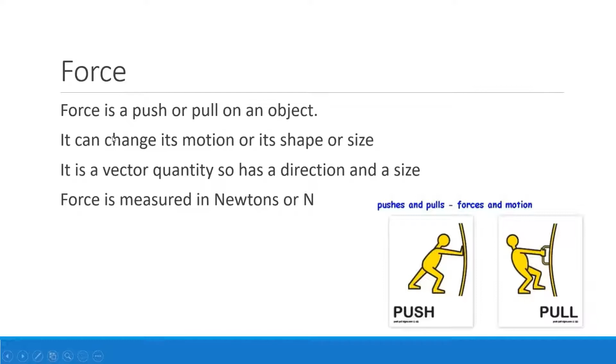Now in year 7, when I've taught this multiple times, what I always do is I say there are 6 things a force can do. It can start something moving. It can stop something moving. It can speed something up. It can slow something down. It can change the shape of something, or it can change the direction it's moving. But to be honest with you, all of those are the same as just saying it can change its motion. You can accelerate it. You can make it speed up from 0 or from 1 or from 2 to like 10, or you can slow it down.